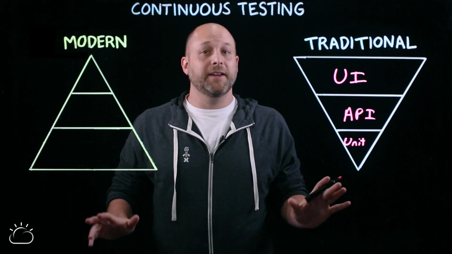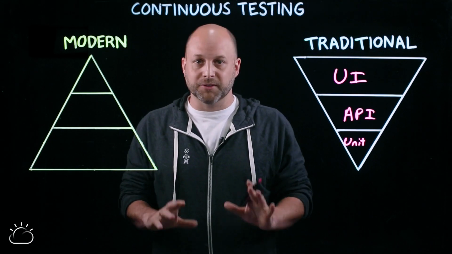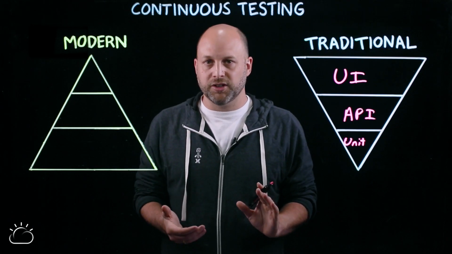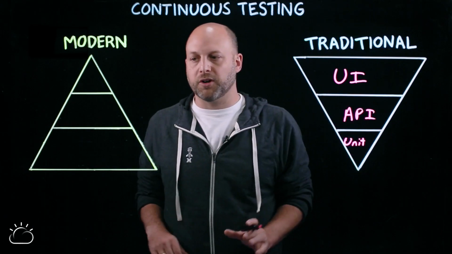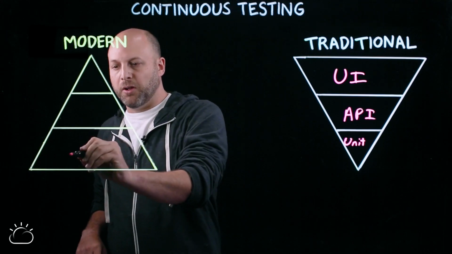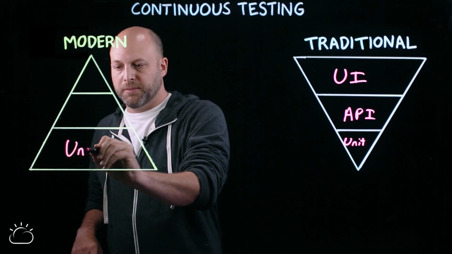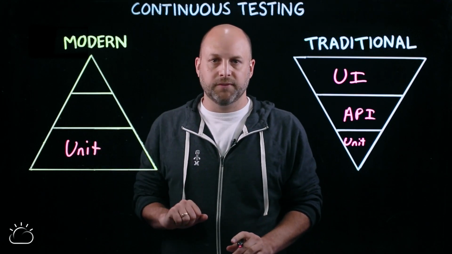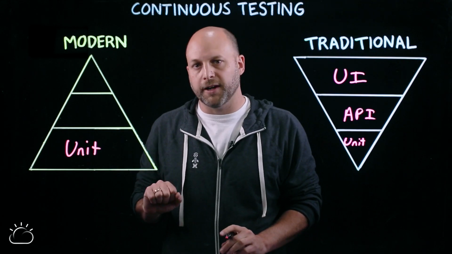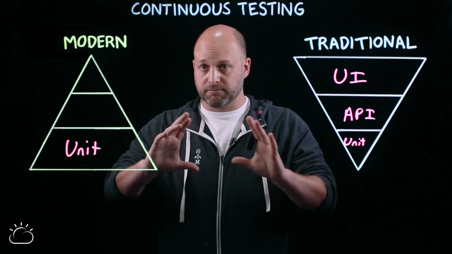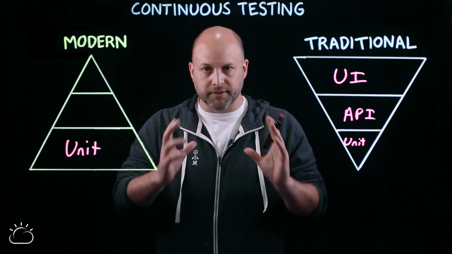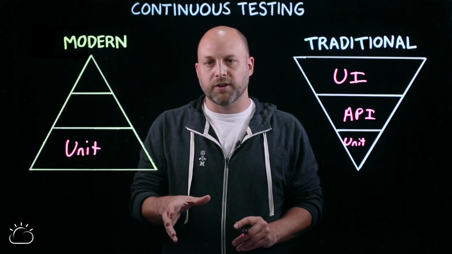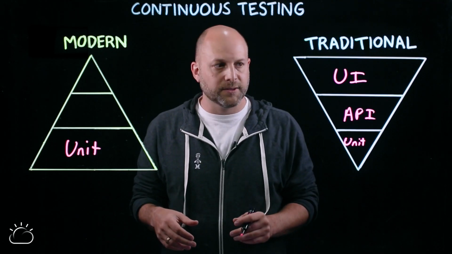So that's sad when you're weighted too heavily towards automated UI testing. But even that's way better than manual UI testing, because it's much faster and better. So it's the only way we can do it. We know we need automation here, but we want to flip this approach, right? We want to say the bulk should be unit testing. Every interesting piece of code that we write should have unit tests along with it. This is where we see principles like code coverage. Let's make sure we get 90% or 100% code coverage on our unit testing. So the code that the developer writes comes with unit tests.